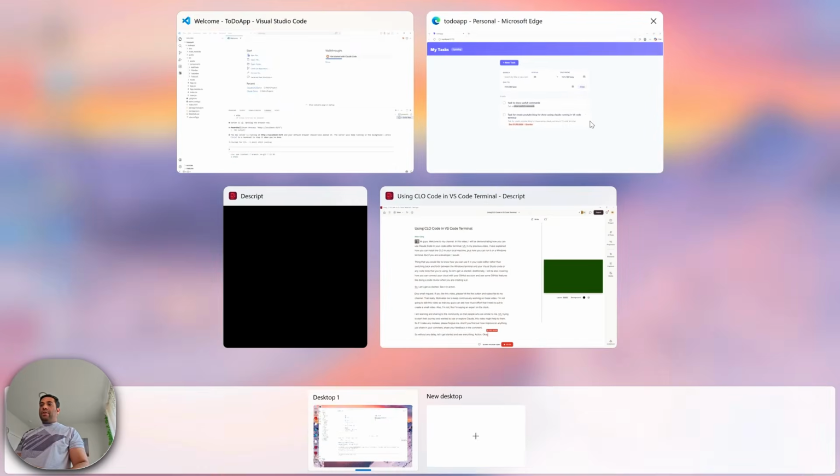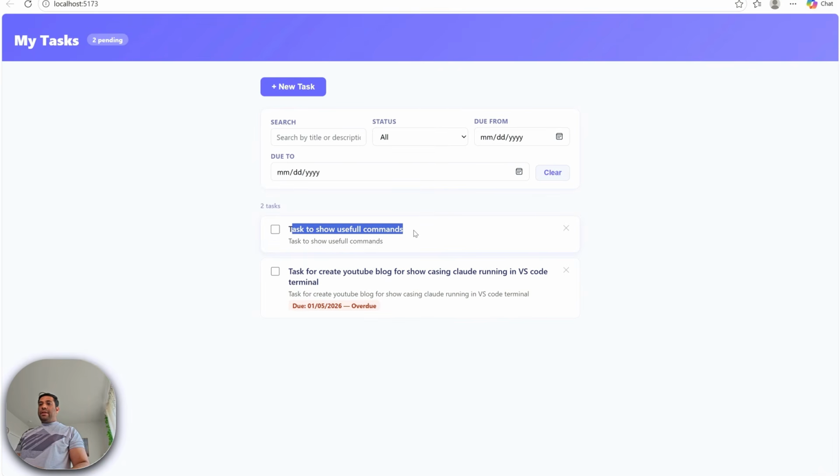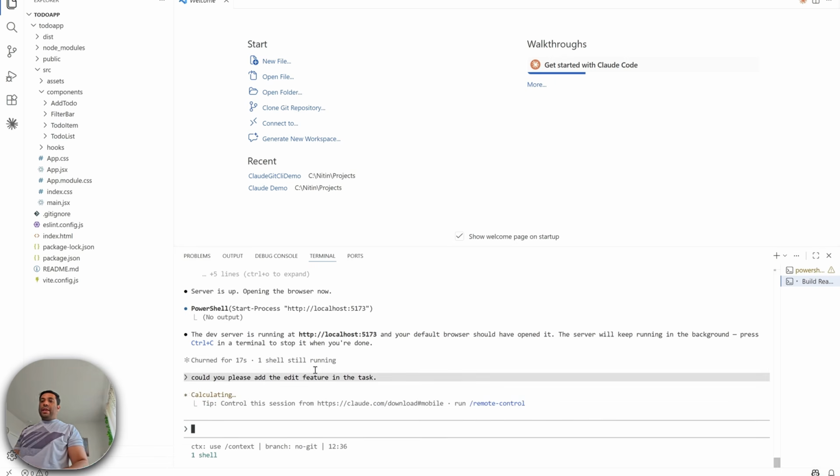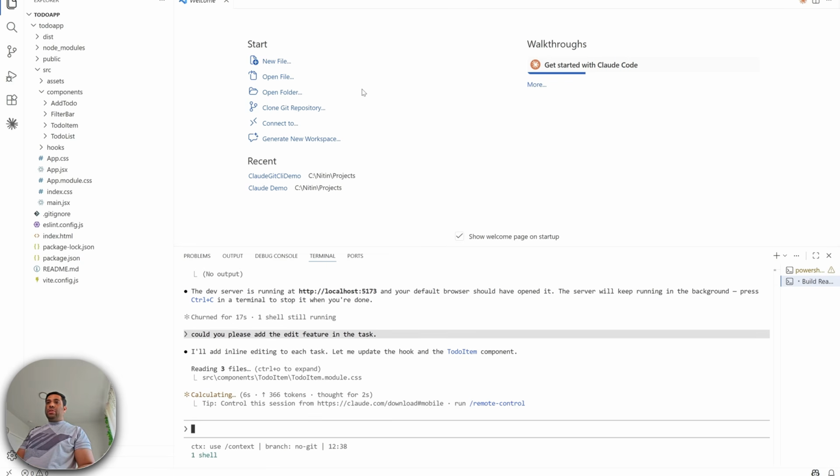For example, here you can see I don't have an edit option, and if I wanted to make a modification in my code, I can simply go to my code editor and say, could you please add the edit feature in the task. And when I give this command, whatever modification has been done, I can see it right in front of my eyes in the same editor.